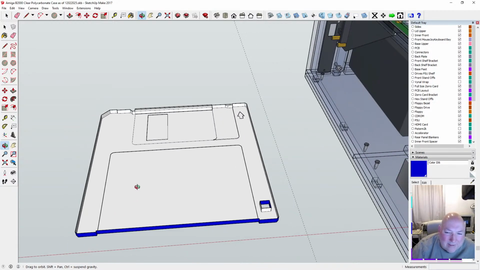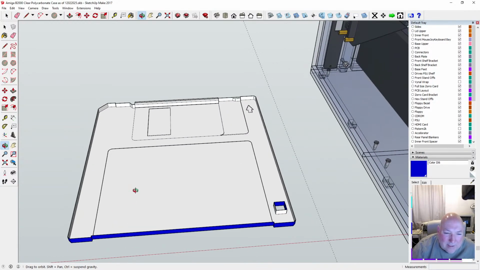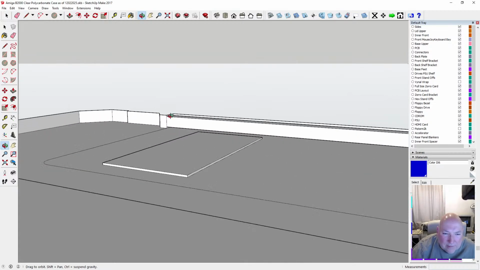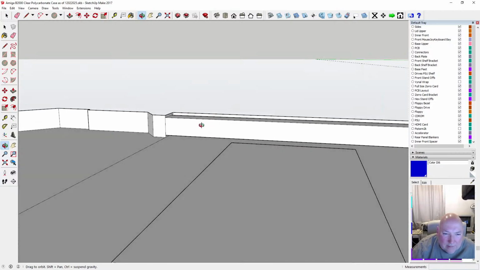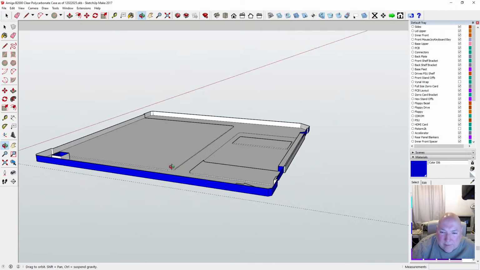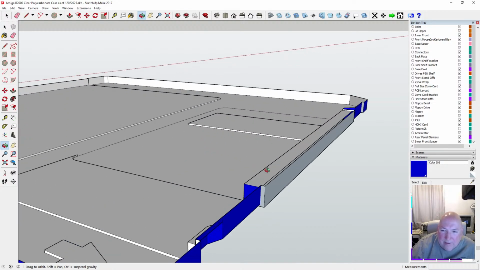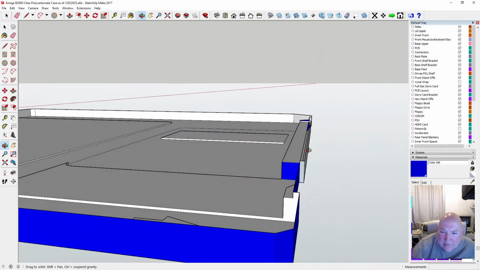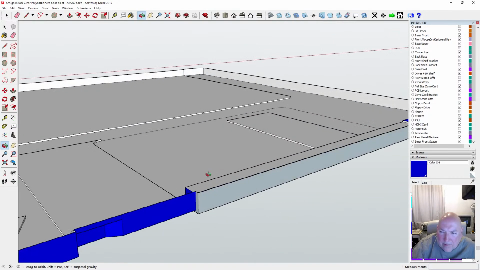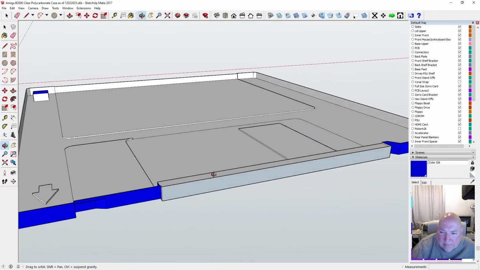Yeah. So I need to put a surface in here. And how do I do that? Right, so I could do that by taking something out. Let's take something out. Don't know what to take out.